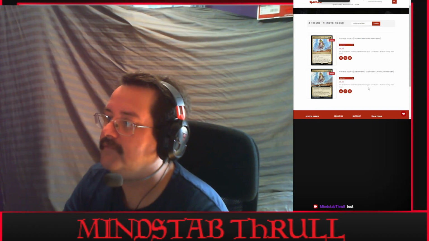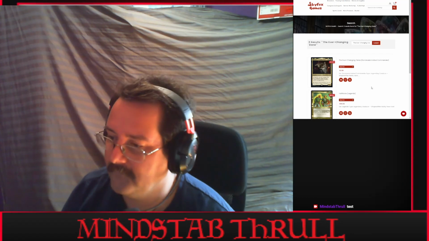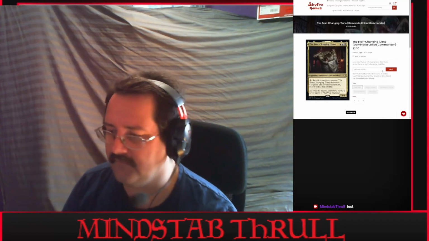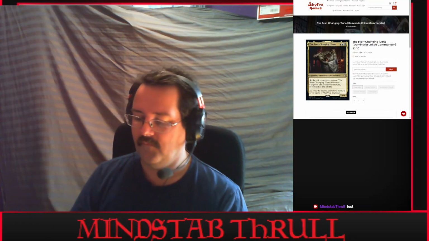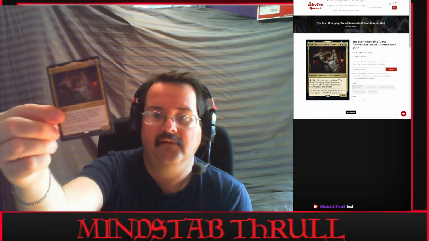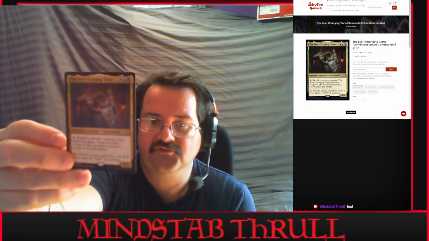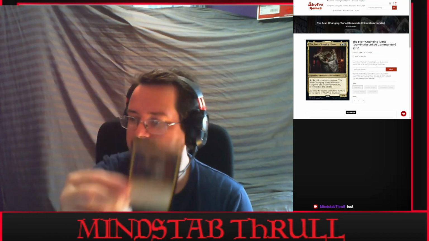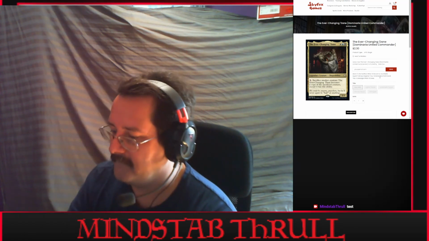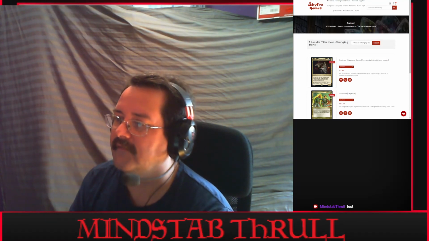The Ever-Changing Dane. This guy, it's only a couple of bucks. 1 white, 1 blue, 1 black for a 3/3. Pay 1, sacrifice another creature. This becomes a copy of that creature, except it keeps the ability to change into other things. That's gonna be fun. There's a couple of decks I think I'm gonna want to put that in.